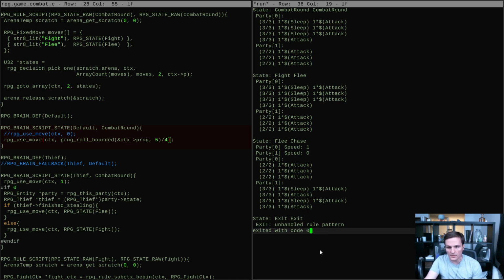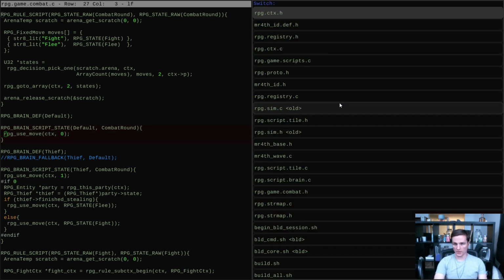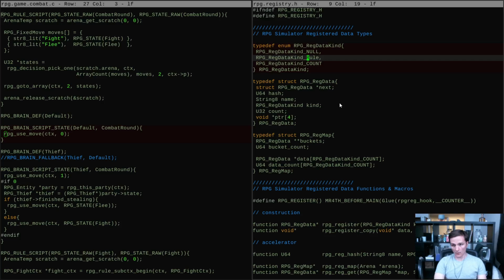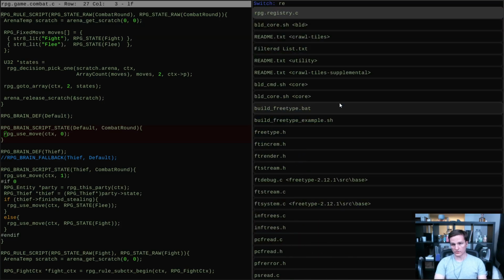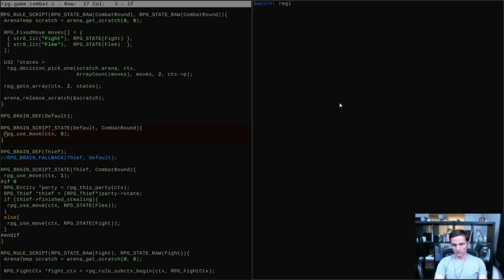And that shows me that the state stuff is still working, so the rules don't need to go through the registry, which means nothing needs to go through the registry. The registry is out.